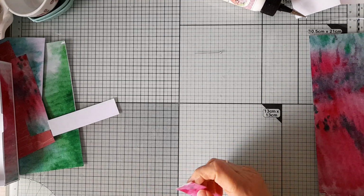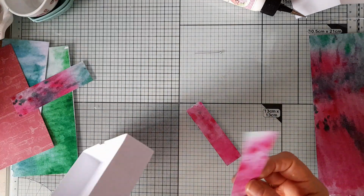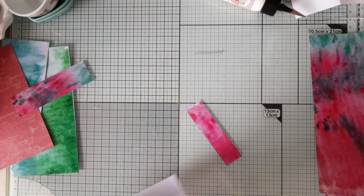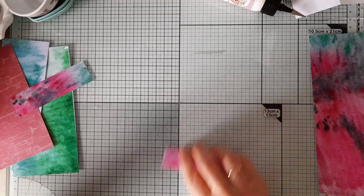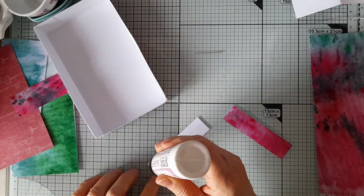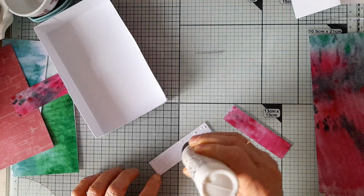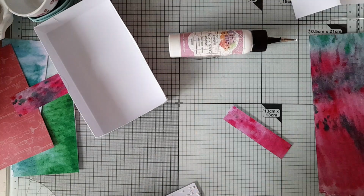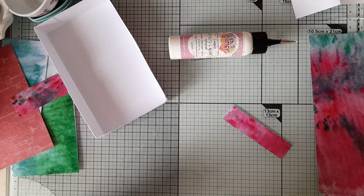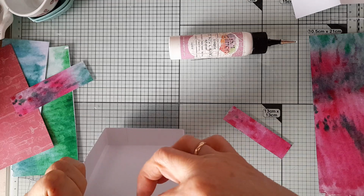So right, so we're just going to stick these two down. I'm just going to decide which one I want where. Yeah, I think so. And then we're going to decorate the top a little bit with some of the flowers that are in this Garden Treasures kit.